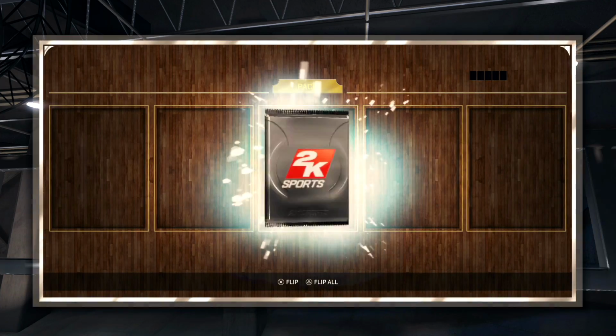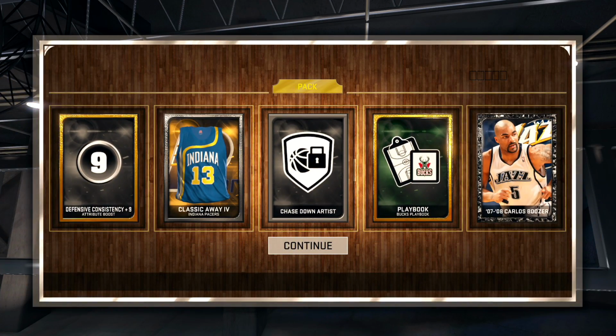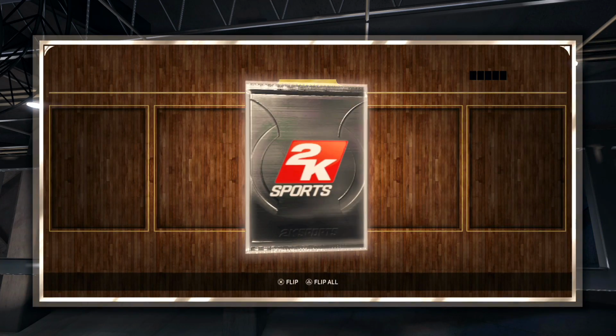I'm going to be talking about something that's been a problem in 2K games for many years, and it's kind of like the 1-3-1 zone. You know, everybody's doing this, but you shouldn't even be able to do it in the first place.